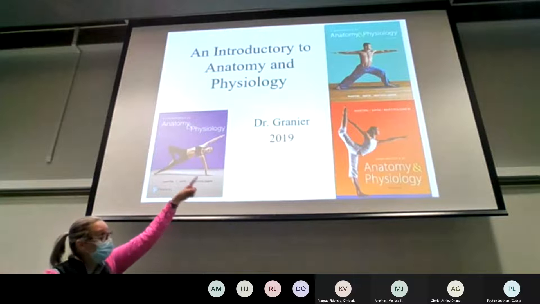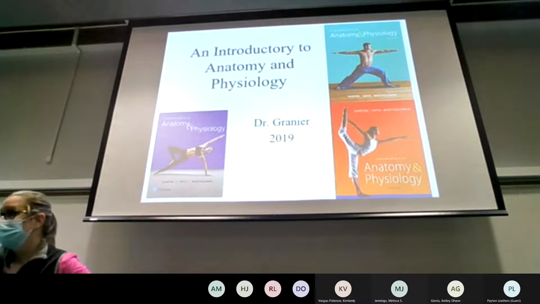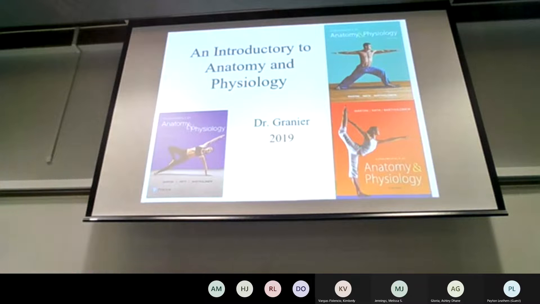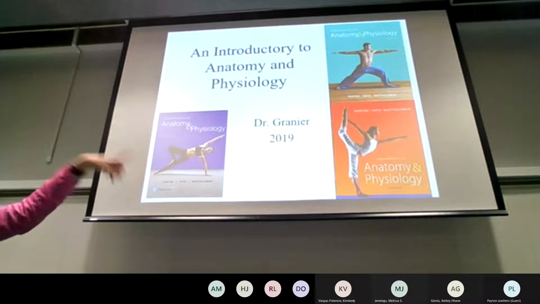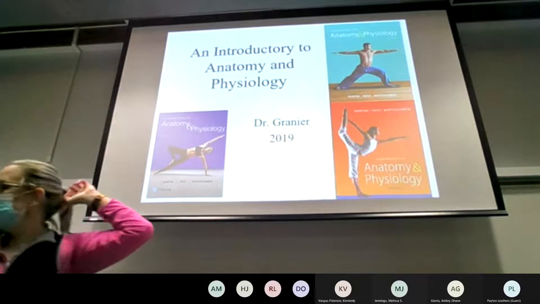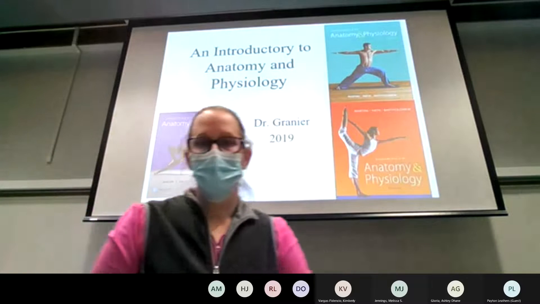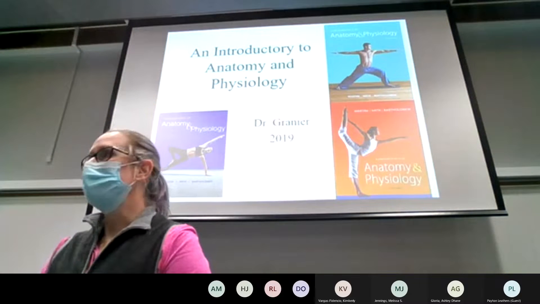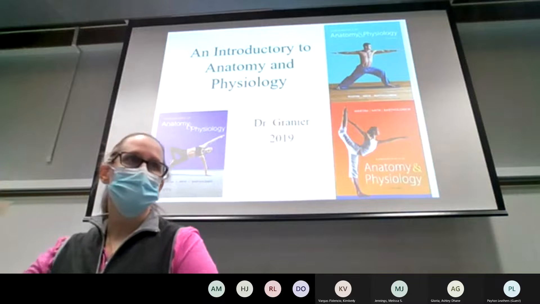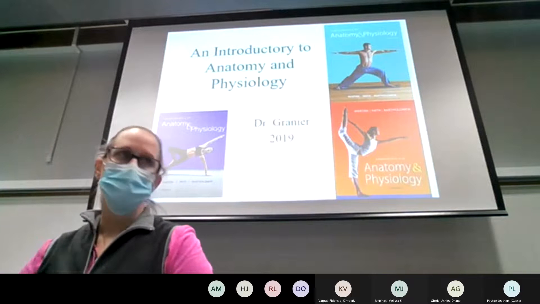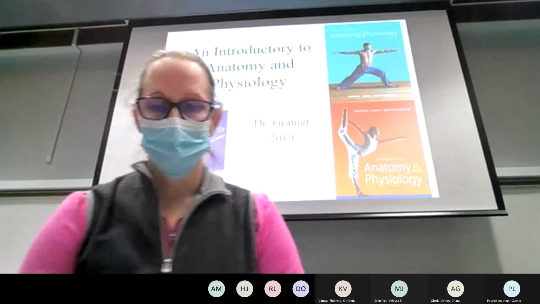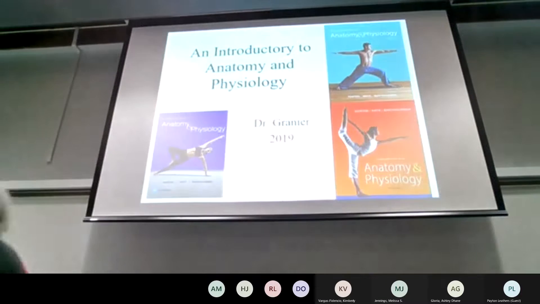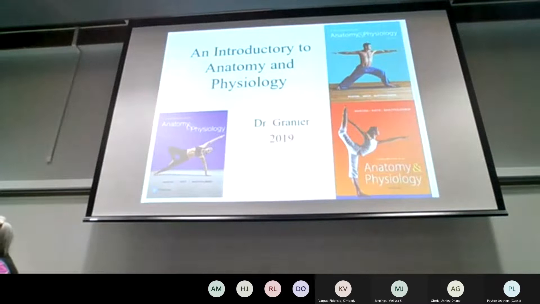So again, this is what our textbook should look like. These are the older versions of the book if you are really wanting to find a cheaper version. Most of the slides that were with the orange book was when I started here in 2013. The slides haven't changed with any of the textbook changes, so that's why you can kind of keep using it. If something happens and your book gets destroyed, stolen, lost, and you have to buy a new one again, you can probably buy one of the ones for cheaper.